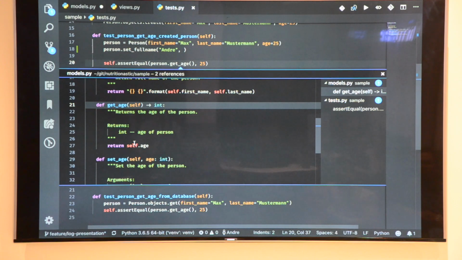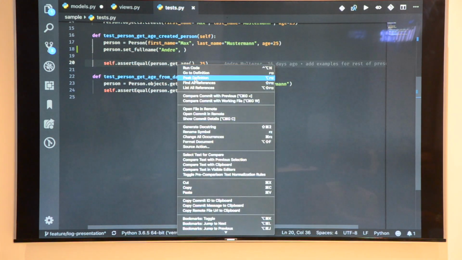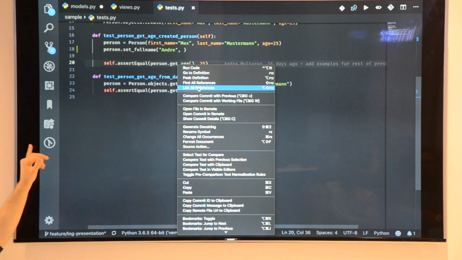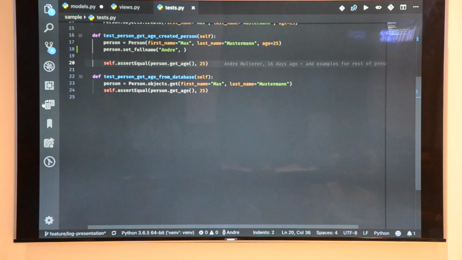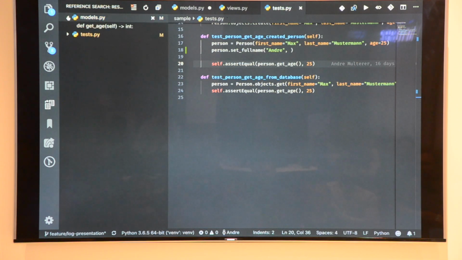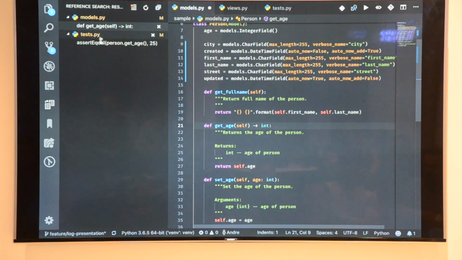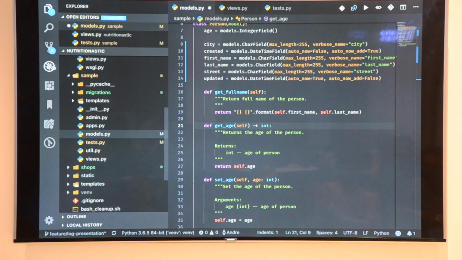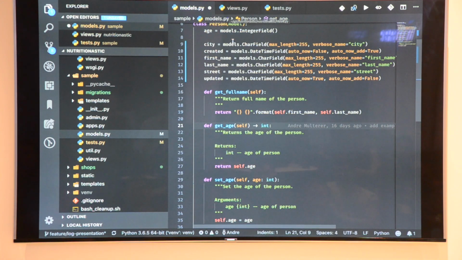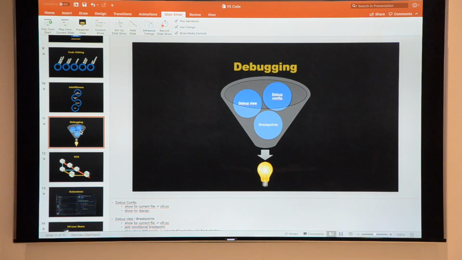A new feature that came just this week is that when you press list all references, now look at the left side on the tabs. There's another tab, and if you click on this one, all your results get saved, because in the peek window, if you close it, it's gone. Now in the tab, you can switch between these. And if you say clear reference results, the tab is gone as well. Okay, so this was it for IntelliSense. So just look up, and then we're coming to debugging.